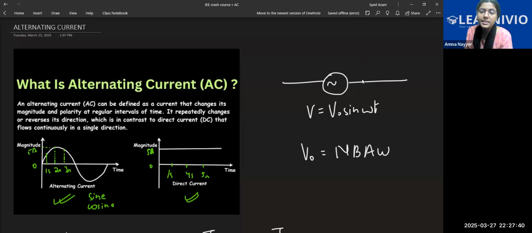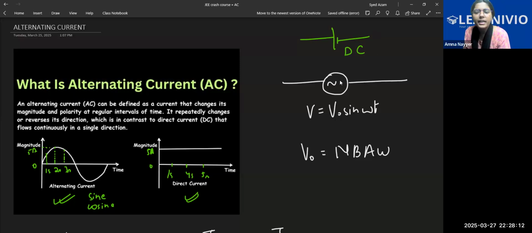Now see, this is how you will see instead of battery. If you see battery, this definitely means this is your DC circuit. So I was saying the differentiating point of JEE mains and your board exams is you will get combination of ACs and DCs in JEE. Whereas when you had the board exams, if a question came from AC, it was completely from alternating current only. So that's a little differentiating part. Rest of it is same, impedance, purely resistive circuit, purely inductive circuits and all.